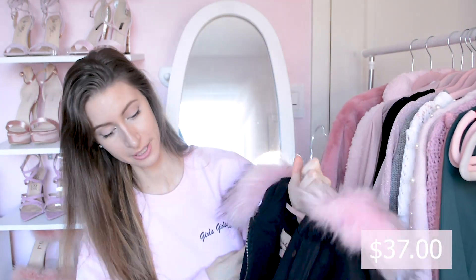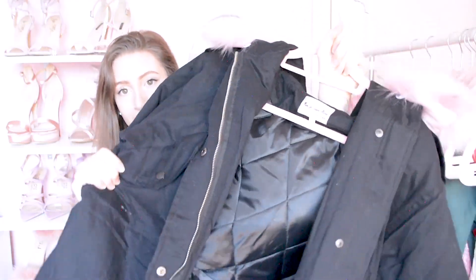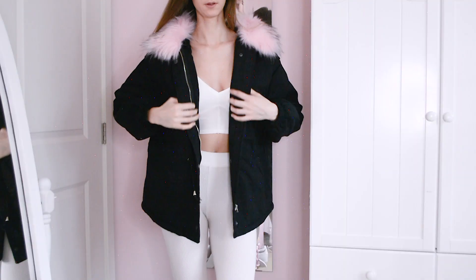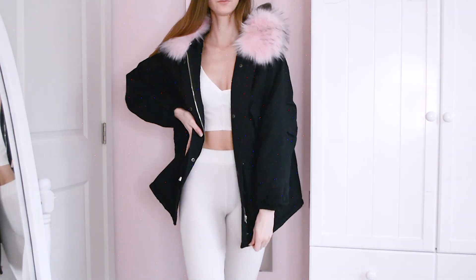Last for outerwear is this black and pink fur coat. I was pretty blown away by the quality — it's got a quilted inside and a really nice texture and material. It's definitely not waterproof; I thought about taking it skiing but after feeling it, it has more of a cottony material so that won't work. But it's a really cute coat for around town or the city — basically anytime. For such a big coat at such a good price, I'm a little surprised. Everything in this haul is just turning out so well.